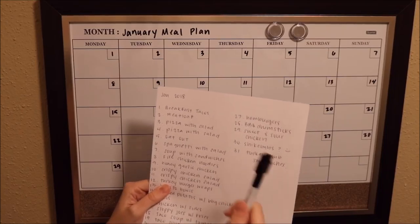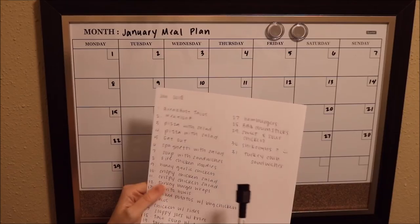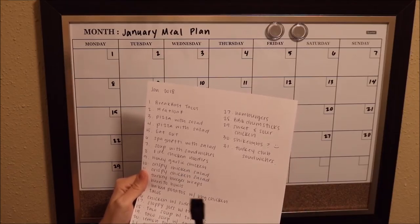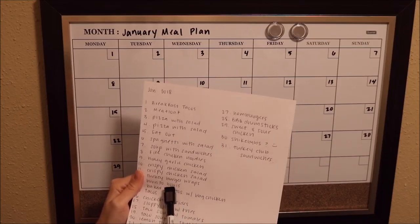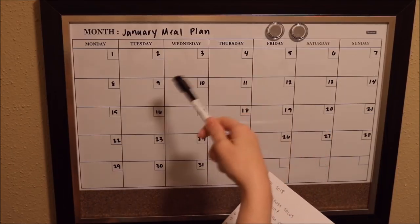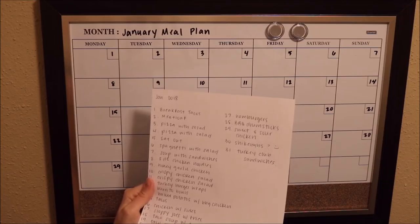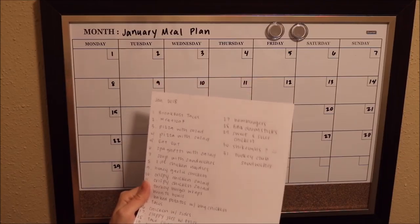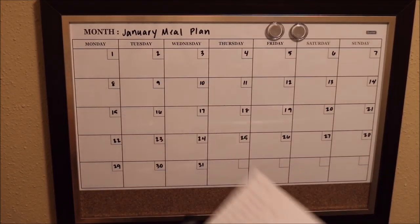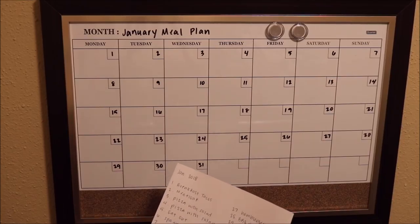A lot of stuff I can keep in the freezer, like a lot of the stuff with meat, obviously. It's mainly the stuff with fresh produce, like salads, burger wraps, and burrito bowls, because there's pico de gallo that I make with that. So I'll probably put the burrito bowls in the first week because I want that produce to be as fresh as possible. You can freeze a lot of stuff, but most stuff you can't freeze, like sour cream, lettuce, milk, things like that. I try to put that towards the beginning of the month so that I'm not being wasteful.